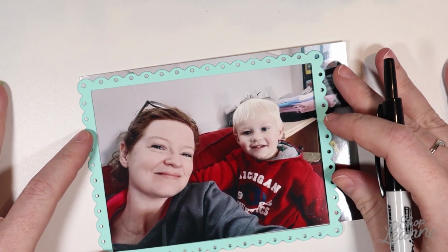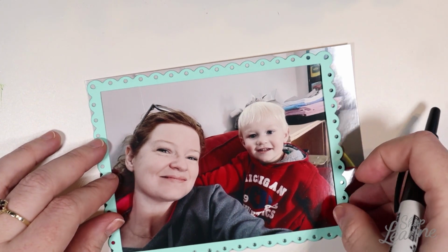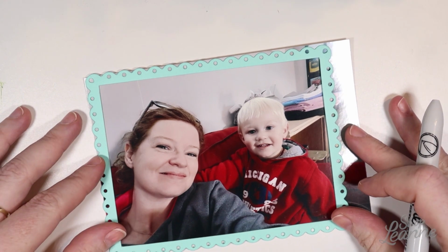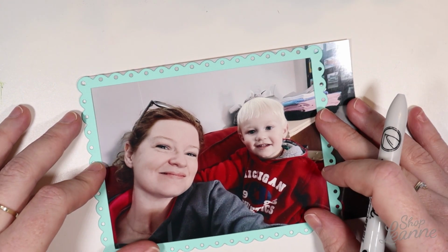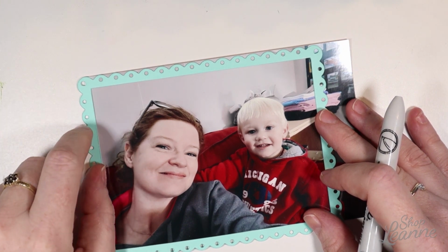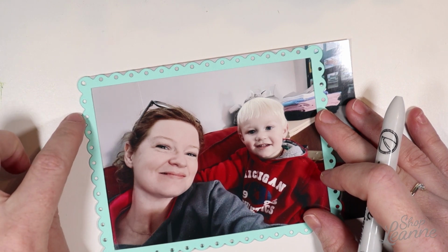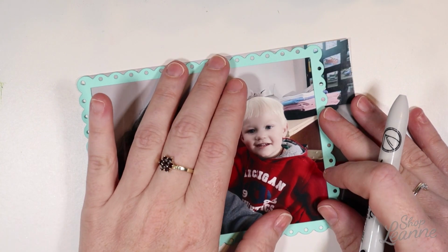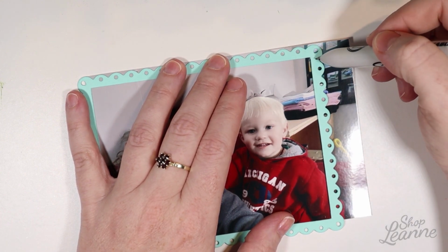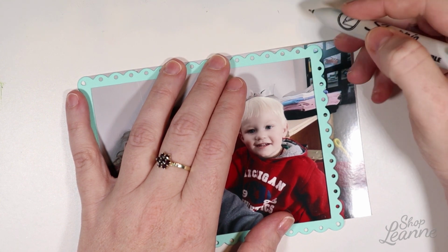So I'm going to find the composition that I like, and maybe I can cheat and use one of the cut edges already. Maybe the one down at the bottom I can use to line up my picture. And I think I might be able to get away with this left side edge too, where it is wide enough that it's underneath the frame, but not too wide that it's hitting these eyelets. I want that cardstock to shine through. So using a Sharpie, I'm just going to mark where the trim line needs to be, and I think it needs to be under these eyelets but over the edge of the frame.